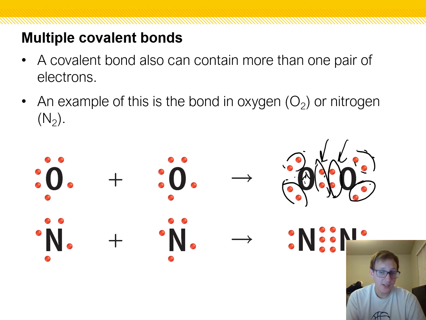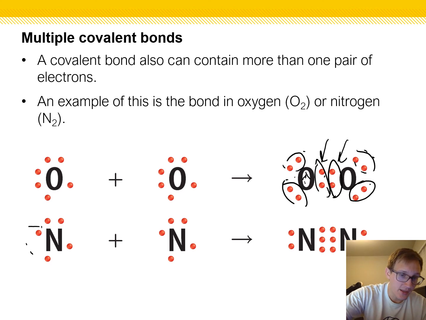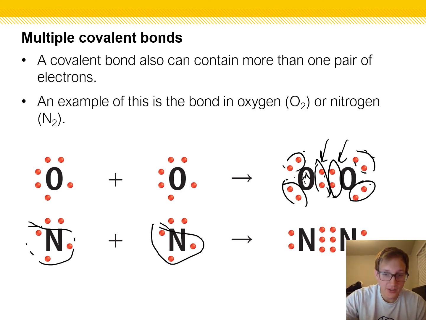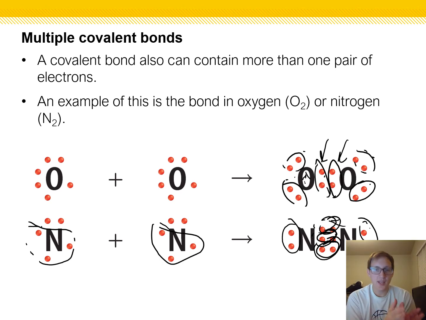Nitrogen has to do even more work because it only has 5. So then it shares its 3. It has 3 valence electrons there, 3 valence electrons there. So now nitrogen here has 2, 4, 6, 8. And then this one has 2, 4, 6, and 8. And so everybody ends up stable and happy, because on their own, they are still wanting to gain electrons in order to fill those outer rings.